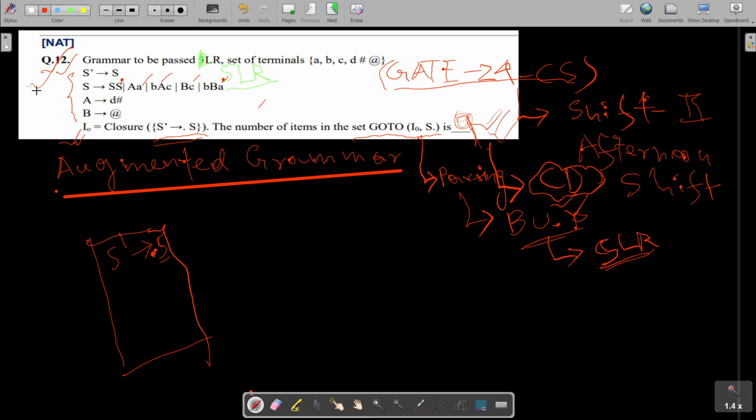Very easy, or easy you can say. It's not a tough question. It is an easy question for those who know the rules of how to compute the closure of items, closure of items in the LR parser basically. And the parsing table also you could have used, but no need. If anyone wants to construct the parsing table, then you can construct.